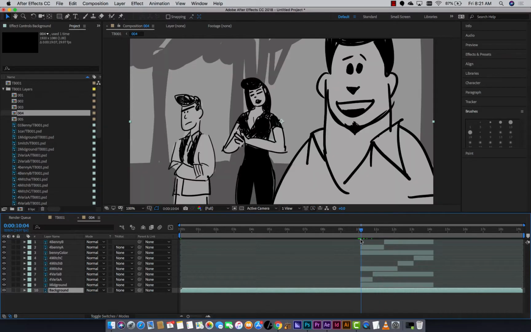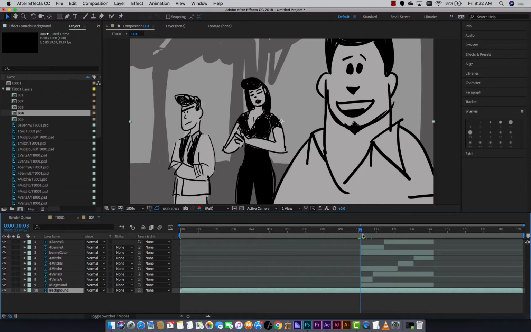Okay, so a couple things we can do. Let's say we want to do a simple little push in, something to just kind of keep the shot alive. That would logically be everything's scaling. Photoshop doesn't have scale as something that you can animate, so we have to come here for even just something simple like that. Alternately, in Premiere, you could just put a little snip on either end of that shot and you can scale it in Premiere. So if that's all you want to do, that's probably the easiest way to handle it.